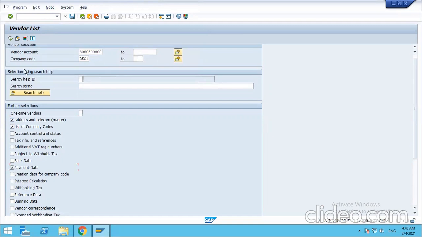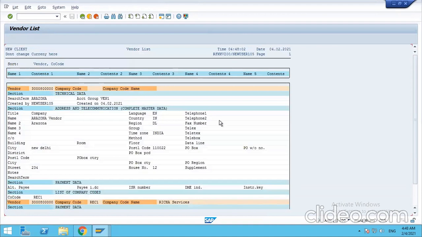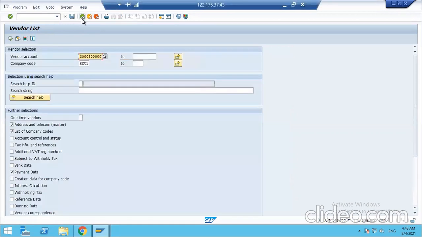Let's say payment data. So run. And we see that this vendor number, which was first created as general business partner, has been assigned a role of a vendor under the company code REC1. Go back.